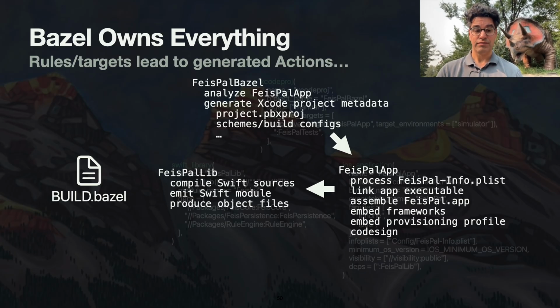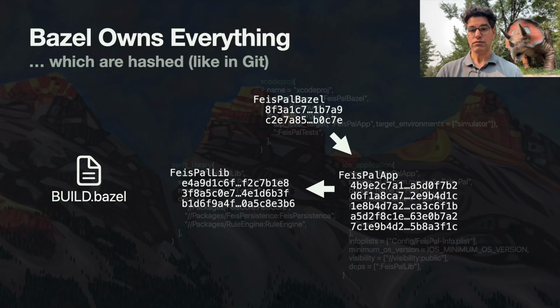So similarly to the way that compilation cache works, Bazel is going to convert all of those actions to hashes. As long as those actions don't change, Bazel can actually cache everything, not simply the results of the compilations, but it can cache whole modules. It can cache Xcode projects. It can cache results.